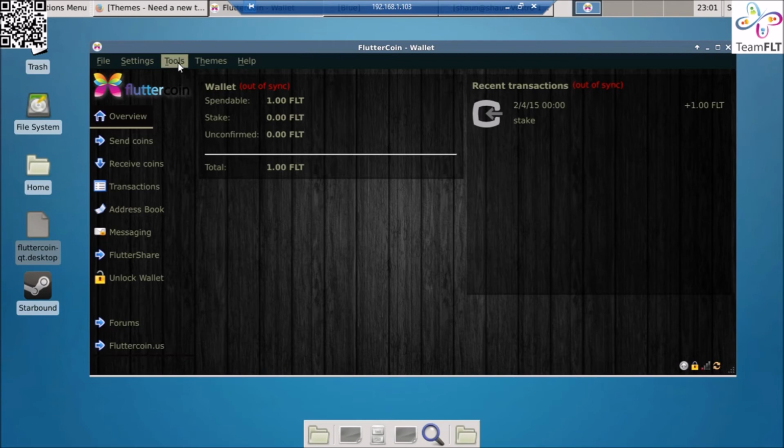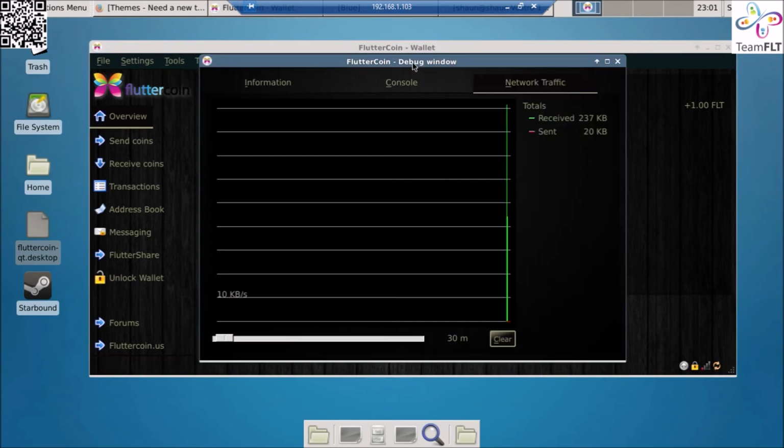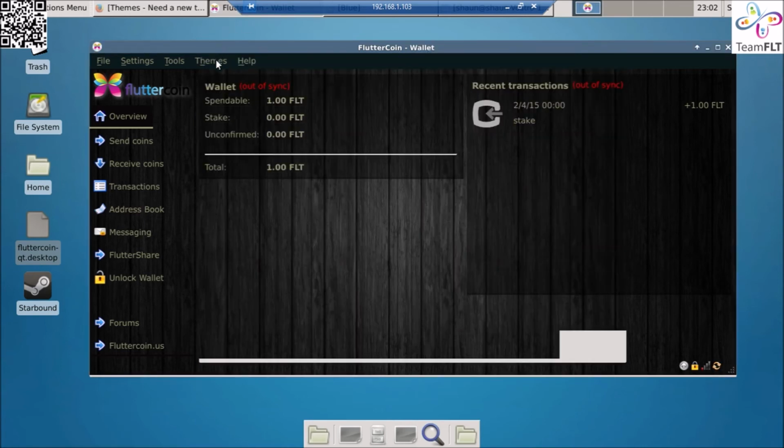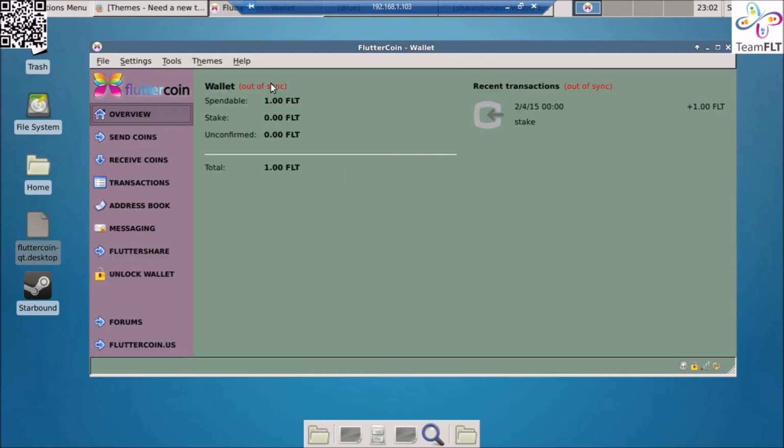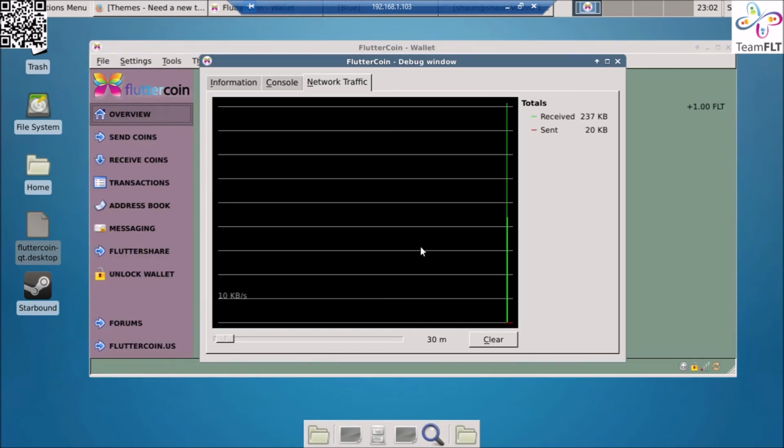Pretty fun. The block browser and traffic graph has been moved to a tools section now. I think that's something I haven't covered. I don't know if you guys have seen the traffic graph. I think I showed it in an earlier version. Yeah, I might have. But every part of the program is skinnable. If you notice, I haven't skinned any of this or anything.